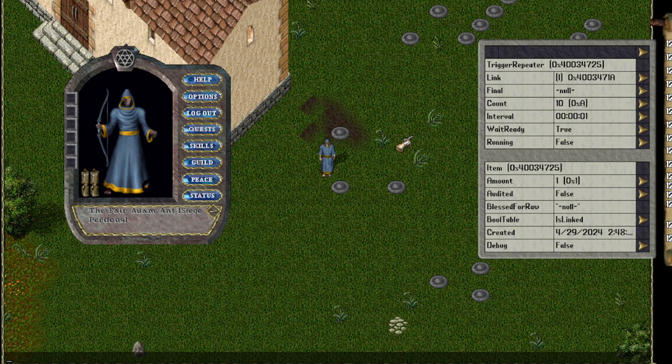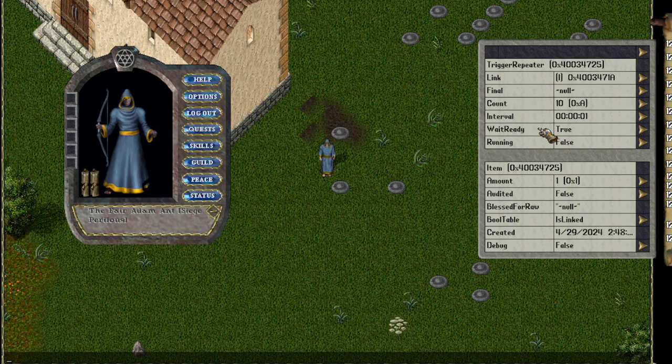The problem that we had to solve was one of latency. Usually, when you're using the trigger repeater, you'll set this interval to something meaningful. You may want it really frequent, or spaced out, you know, a couple of minutes, depending on your purpose. But when dealing with music, you're going to want this really short, and I'll show you why. The new feature I added here was wait ready.